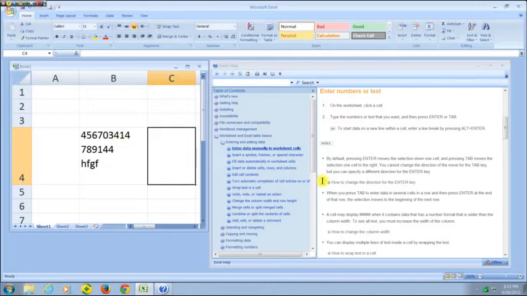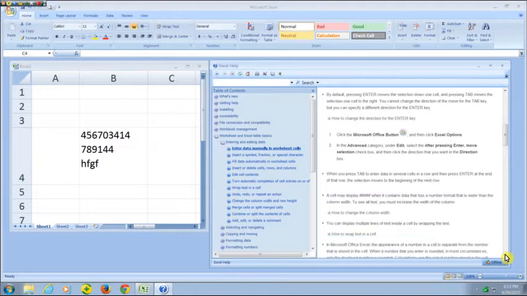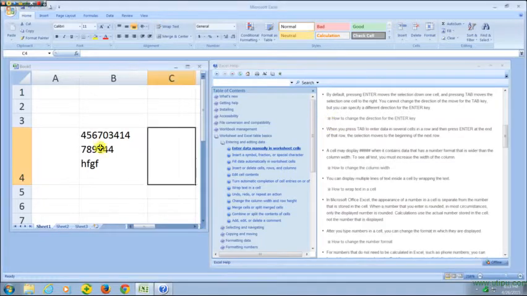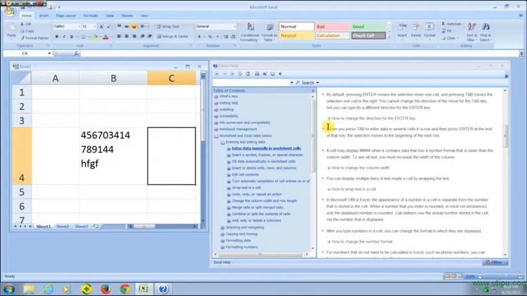Then how to change the direction for the Enter key. If we press Enter, we will go to the next cell, and if we press Tab, we will go to the right side cell.